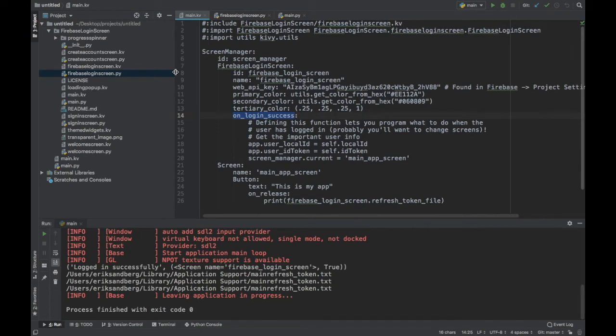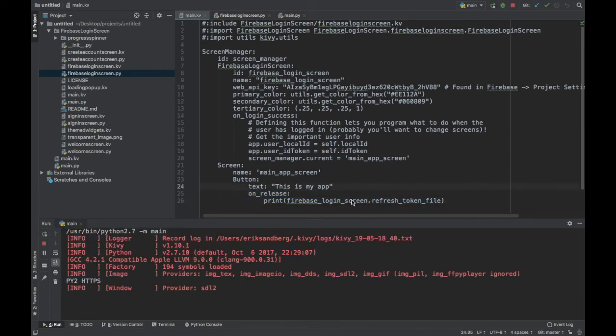Now the way that it remembers users having logged in is it creates just a text file. It's called refreshtoken.txt, and if it's there, it is able to sign the user in. So I've put in a little print statement here so we can find out where exactly it's saving that. So anytime I click the button in my main app screen, I'll print Firebase login screen.refreshToken file.